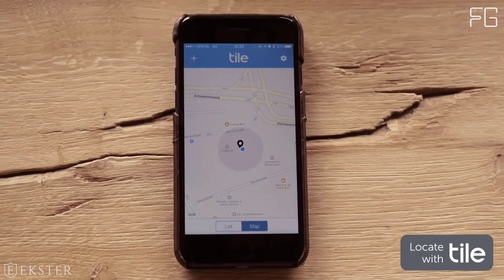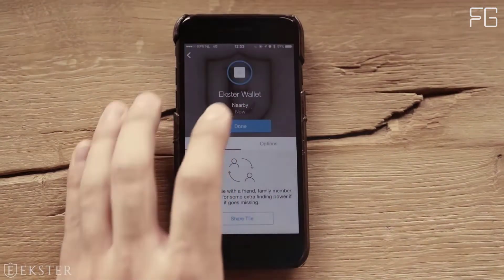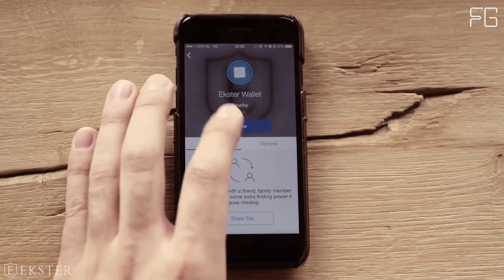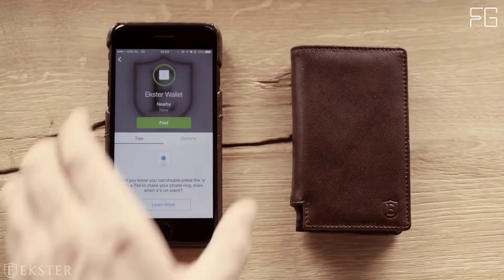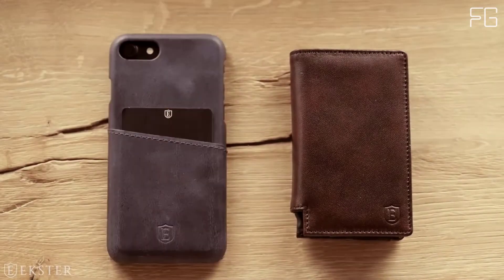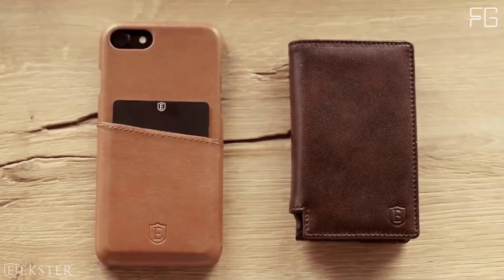Fastest card access yet: the new ultra-thin card holder is made with fully anodized aluminum, giving it a sleeker look and smoother action. A secret inner coating helps eject your cards just a little bit further and more smoothly. The ergonomic trigger hardware also received an upgrade for durability, so your wallet won't ever give out before you do.